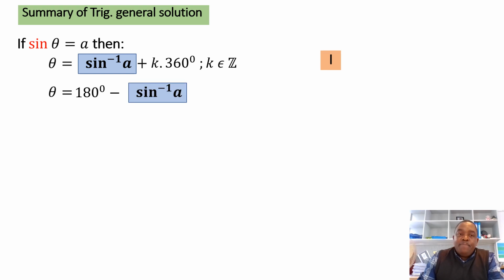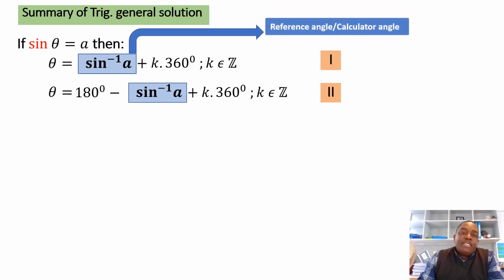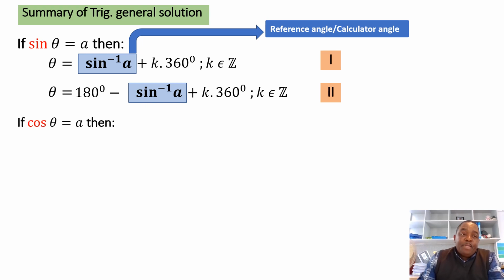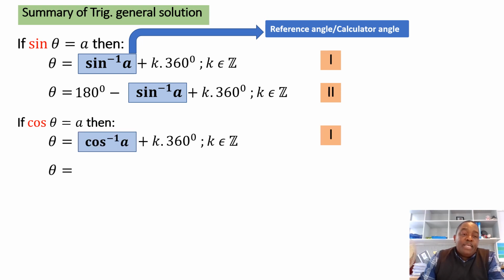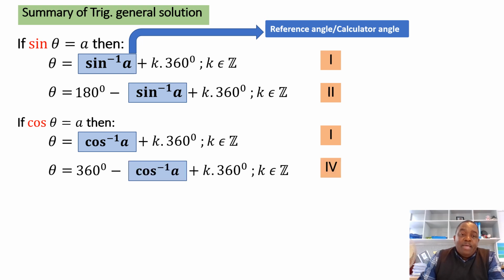Remember your reduction formulae. But what are we subtracting? What are we doing here? Well, we're just basically subtracting the reference angle that we'd have found from your calculations earlier, before you write your general solution. So it's very important to understand that this sin to the -1 of a basically represents our reference angle that we'd have obtained. Same thing happens with the cos: positive in the first quadrant and also positive in the fourth quadrant, 360 minus. And that will be perfectly fine, and that will be our fourth quadrant.